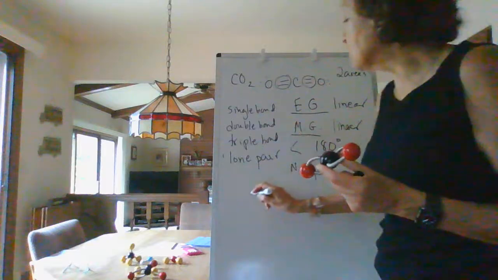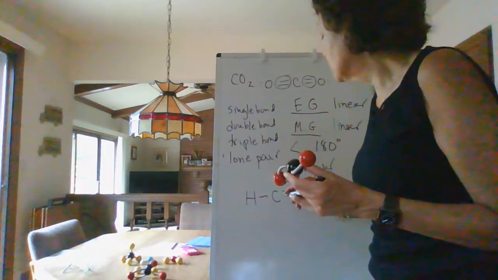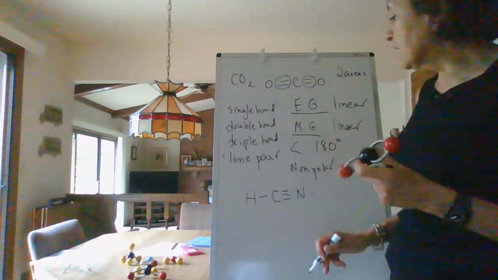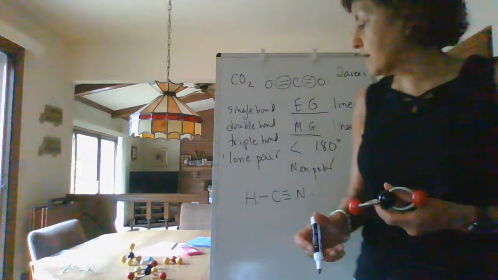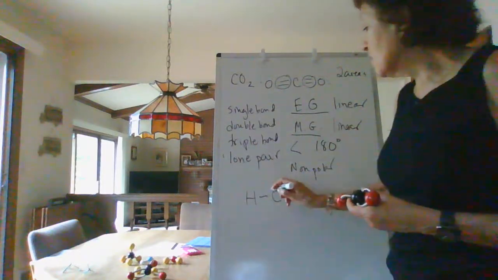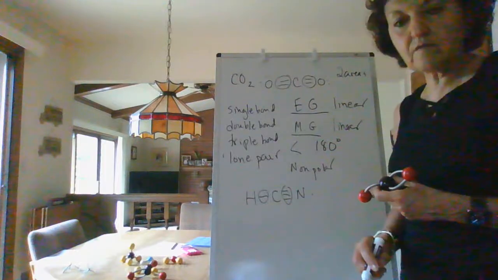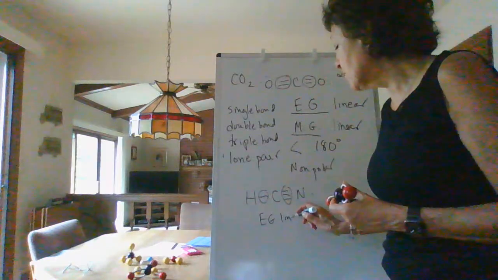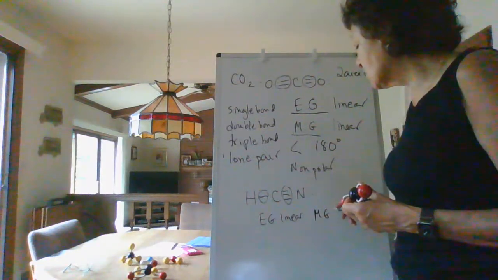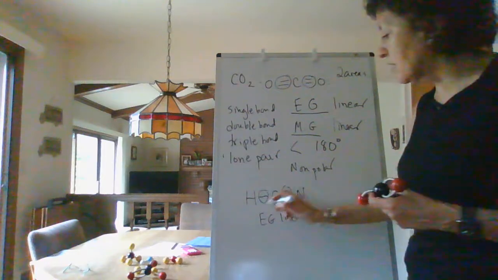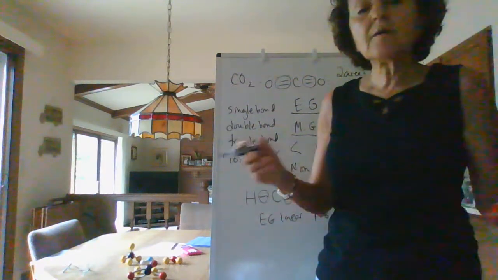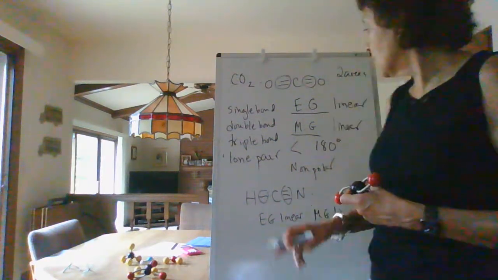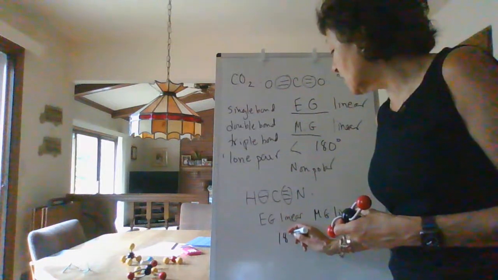Okay? What if I had something like this? H triple bond. Okay? This is hydrogen cyanide, or if you throw it in water, it would be cyanic acid. This is 2 areas also. Can you see that? It's 2 areas. So the electronic geometry is linear. The molecular geometry is also linear. Why is it linear? Because there are no lone pairs around the central atom. The molecular geometry is exactly the same as the electronic geometry. Okay, the angle is also 180 degrees.